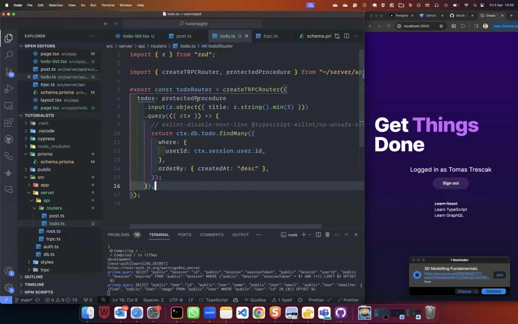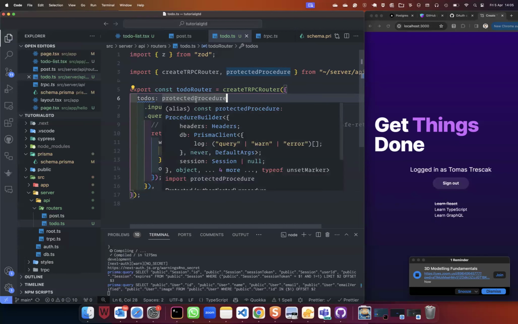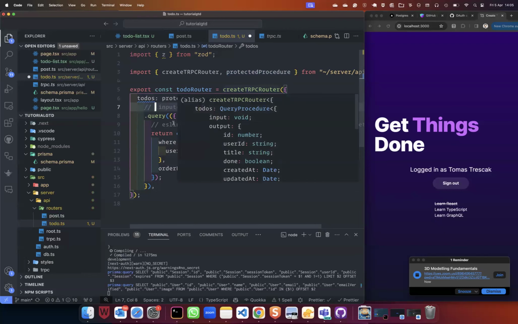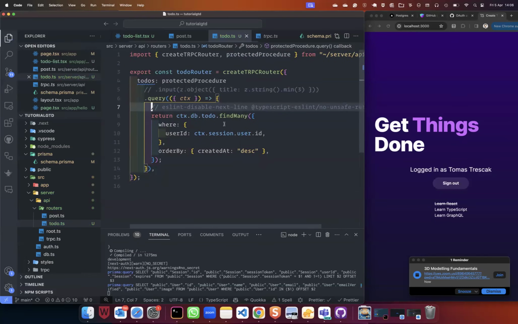But what we've done is we've created a protected procedure that accepts. What the hell am I talking about, guys? We don't need this input. We are not creating a to-do. We're actually just returning a list of to-dos. Sorry, brain fried. So we've created a protected procedure that returns all the to-dos created by this user. Simples, okay? So we actually didn't need this title.